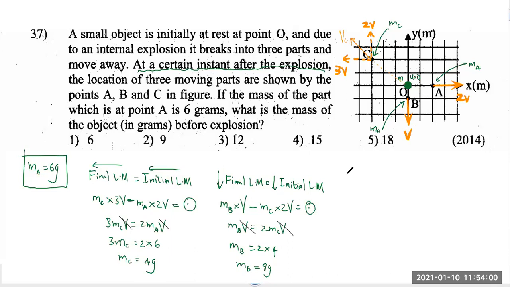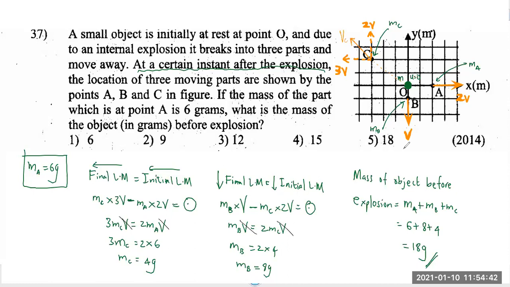All right. Then finally, the mass of the object before explosion. That will be the addition of all 3 of these small parts. Initially it was M, and then that M is the one which has got separated to A, B, and C. Therefore, if you want the initial mass, you have to add all 3 masses, MA plus MB plus MC. Mass of A is, they have given it 6 grams, plus mass of B is 8 grams, plus mass of C is 4 grams. Therefore, the final answer is 18 grams.